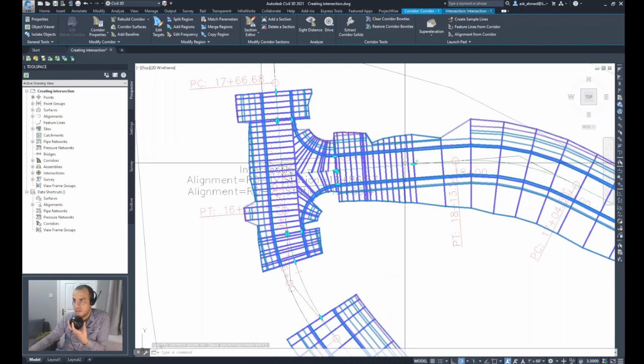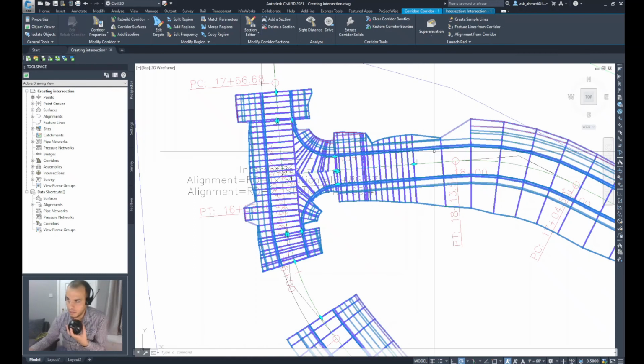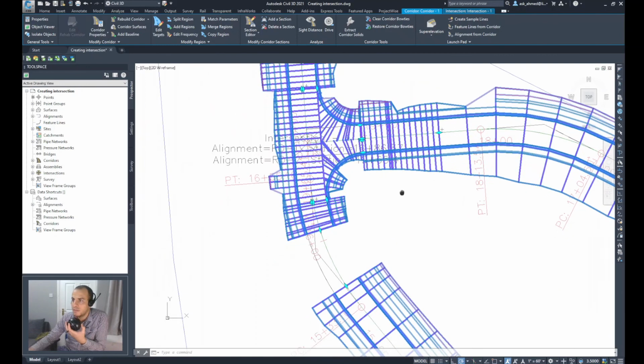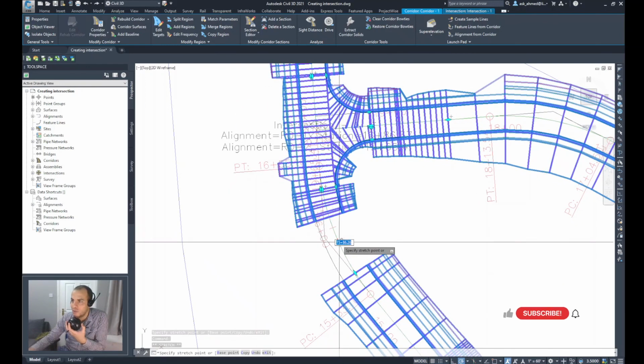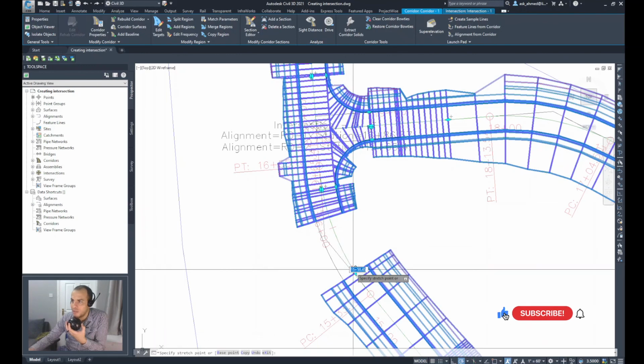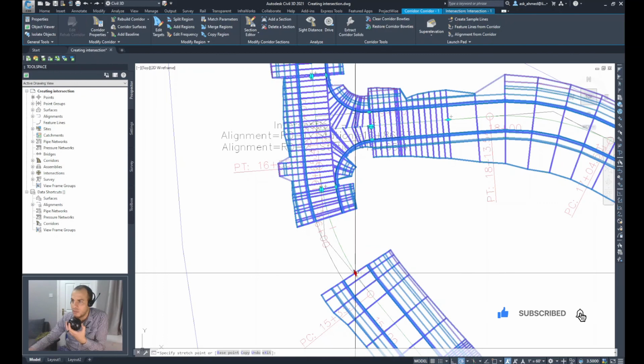See how smoothly it's connected, where the daylight is also capturing the levels of the existing ground from the edges, following the profile for that alignment. The other side as well, and you can see the point is just following the alignment, and when it's connected to the other part of the corridor, it will again automatically pick up the profile and the daylight to the existing ground.